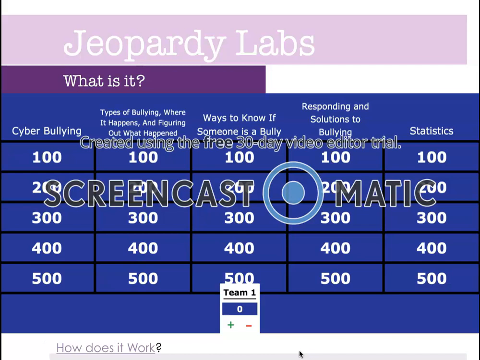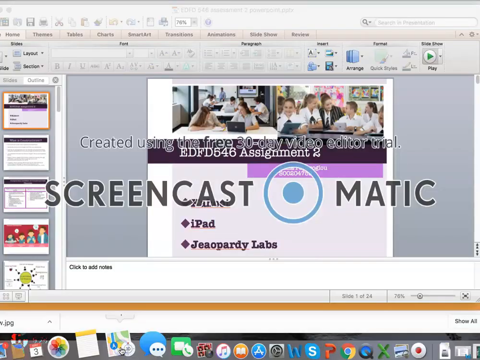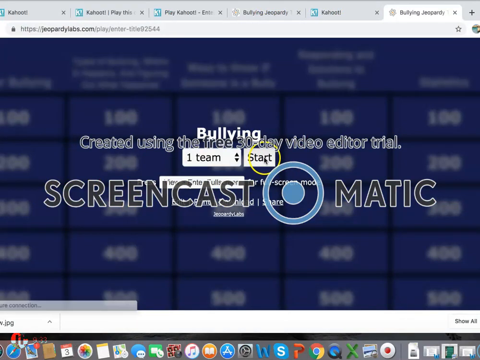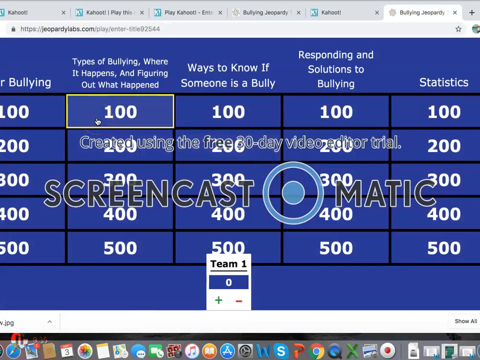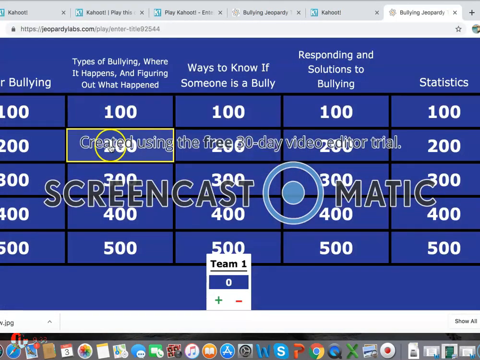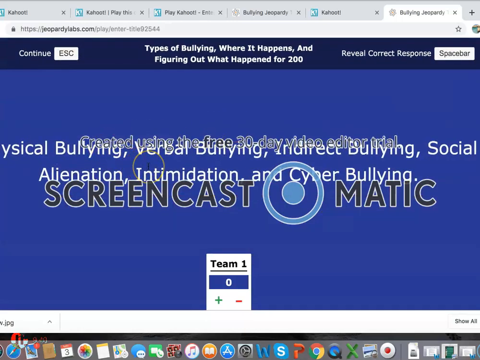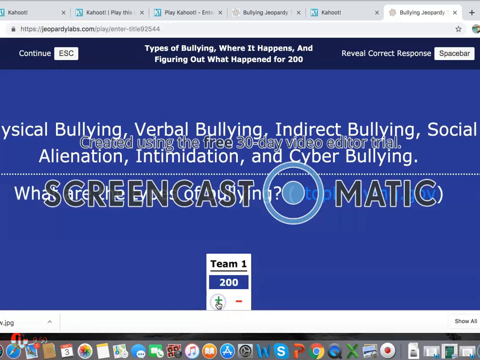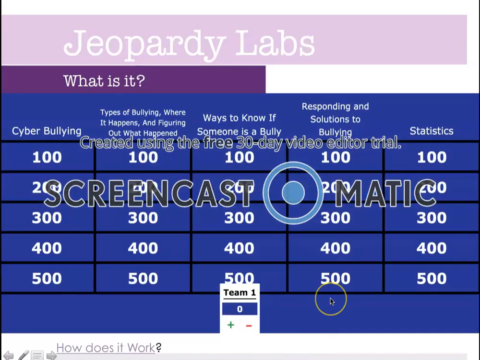So finally, I will be talking about Jeopardy Labs. I have used Jeopardy Labs during my uni and I found it very interesting. So how it works is that there are 20 questions on the board. Students are to work in groups and they are to pick a question. If they pick a question, they read it, they discuss with each other and find an answer, and then the answer is provided on the board. And if they get it correct, teachers can give them points.